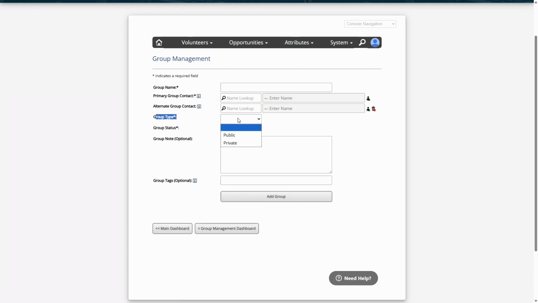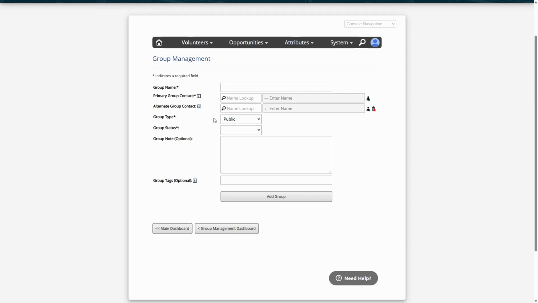You have your group type, which can be public or private. This is only relevant if you choose to allow volunteers to self-select groups that they are a member of. If you're just adding volunteers to groups manually or via automation, like they used this reservation code, therefore add them to this group, then this is irrelevant. But if you would like to, you can put groups on your application. And then when a volunteer is creating their profile, they can look through all of the groups that you've listed as public and identify whether or not they are a member of that group.